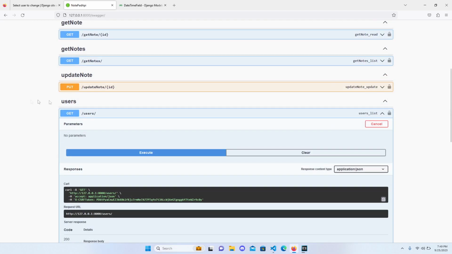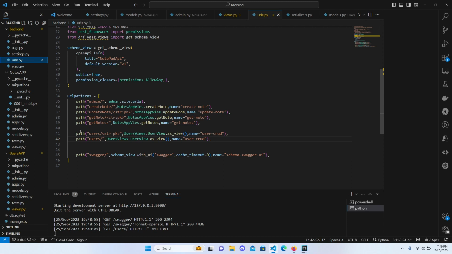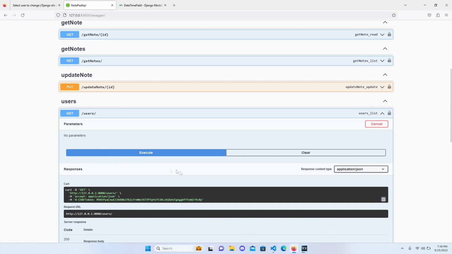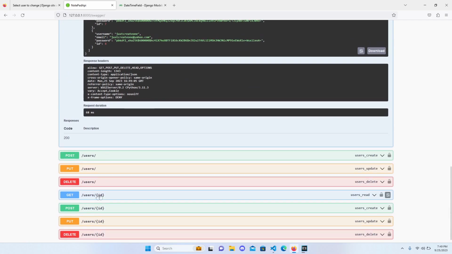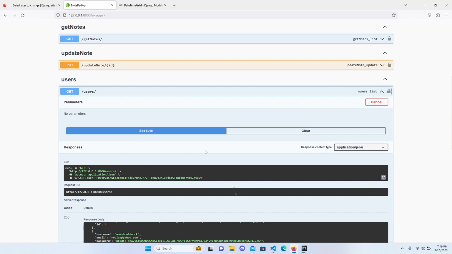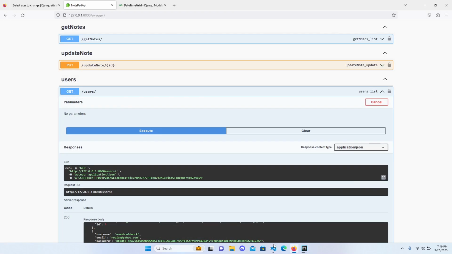What happened? So it went to the URL users, right here, users, and it shows from the users ID and the users. Because we didn't provide an ID, if we would have provided an ID, it would have chosen this one, but we didn't provide an ID, so it went into this one, went to the class, and what was the request?